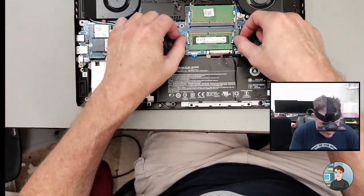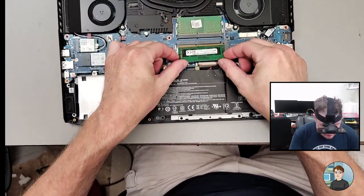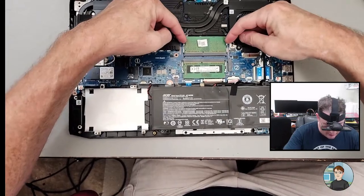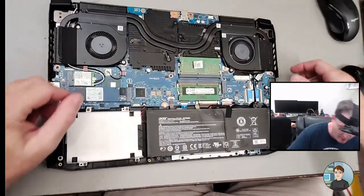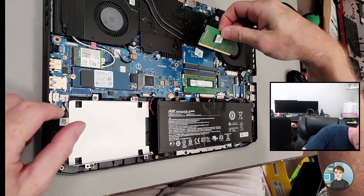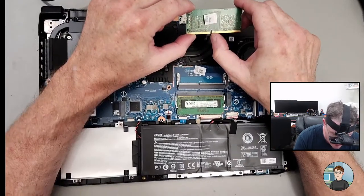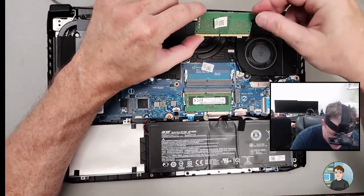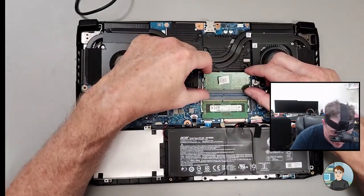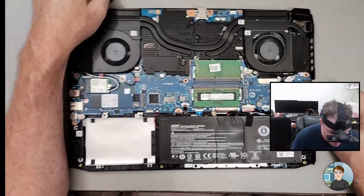Okay, so we're just reseating the RAM. Did I do this one? Yeah, no, I didn't. So it's just take it out, stick it right back in. To take it out, you push out on these metal tabs, which allows it to come up at roughly a 30 degree angle. Take it out. If you're putting in RAM new, there's a notch slightly off-center that matches up with a bit of plastic there, so you can't put it in backwards. At least not easily. If you really tried, you probably could. But yeah, 30-degree angle, and then push down, and the clips hold it.